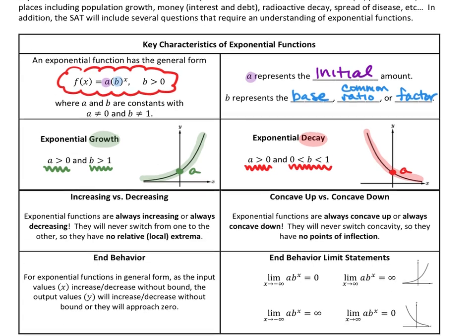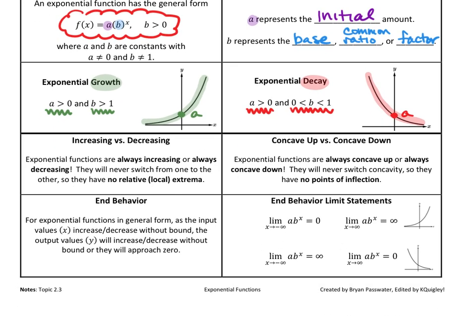I digress. Some more things about the exponential function, kind of bringing in some vocabulary we learned about for other functions. We have increasing and decreasing. If you notice, exponential functions are always either increasing or decreasing, and it has to do with whether it's growth or decay. They will never switch from one to another, so they go one direction the entire time. That means that they will not have any extrema, because you're never changing from positive to negative. Slope, air quotes, it doesn't actually have a slope, but we can find an average rate of change.